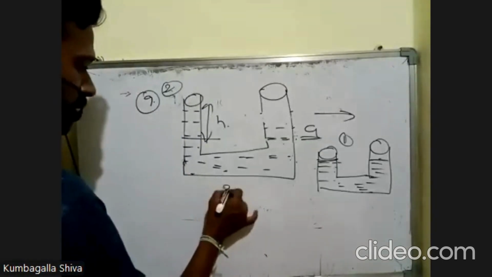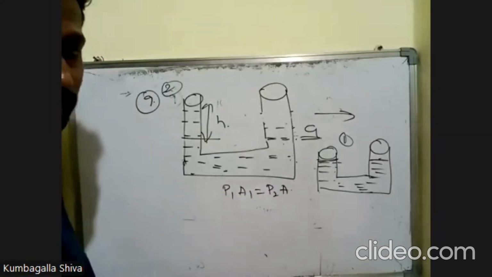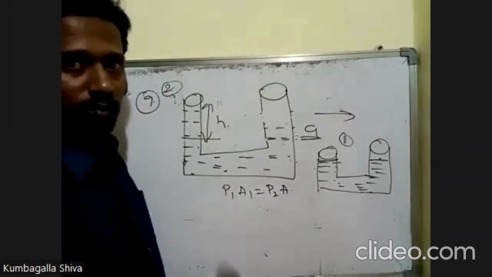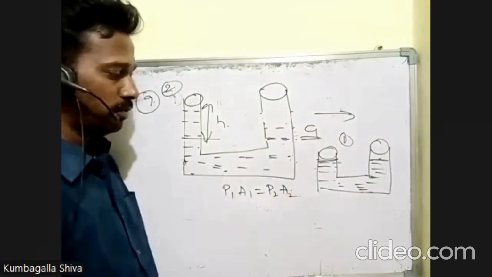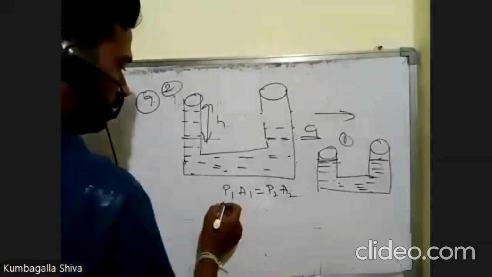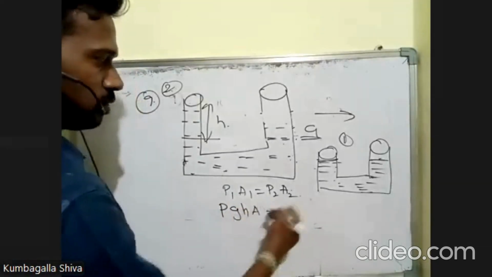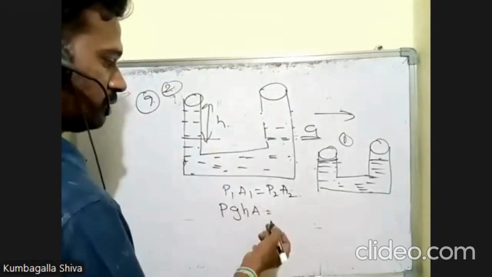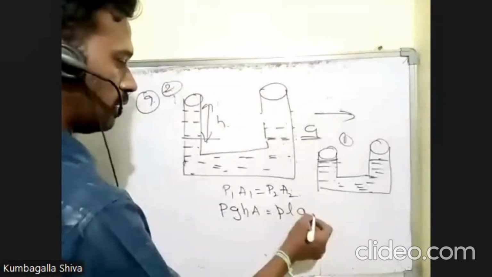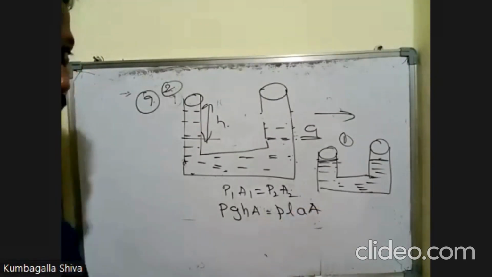That is, we know that P1 A1 is equal to P2 A2 because it is according to Pascal's law. According to Pascal's law, we know that net force will be equal, pressure side will be equal, P1 equal to P2 and A1 is equal to A2. Now you can get that this side is what, that is rho g h into area. And here also the area of cross section is same because same tubes you are seeing. And here when you see the pressure difference, you get here pressure rho L a, here rho L a into A. Area is the same.